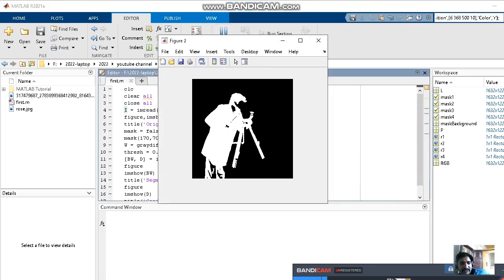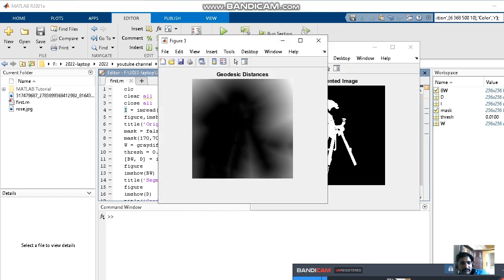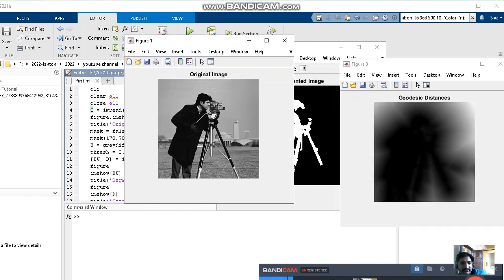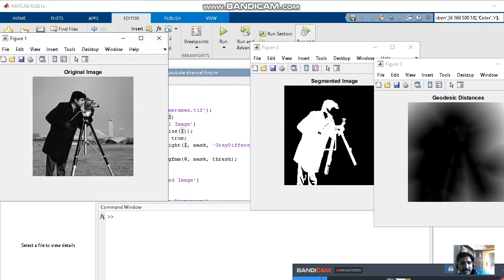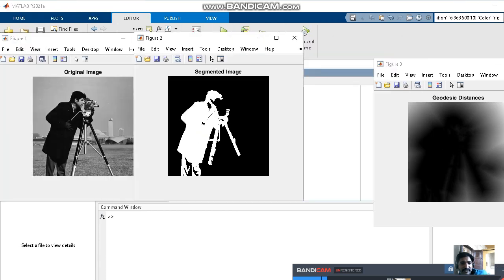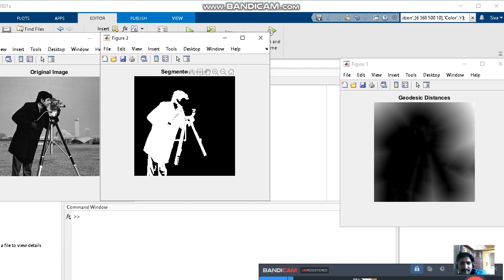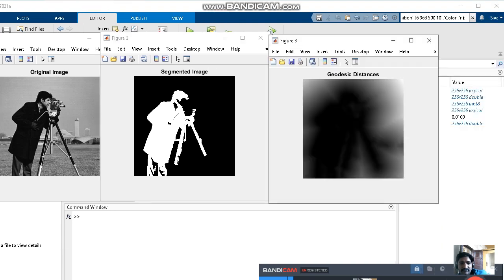I am executing this. There we are getting three images: first the input image, second the segmented image, and third we are calculating the geodesic distances.